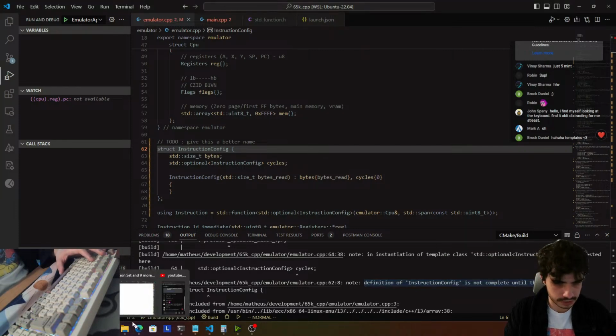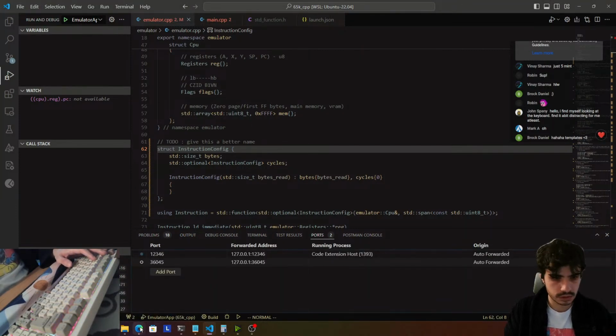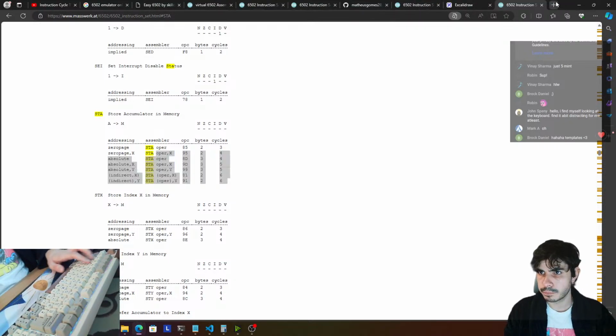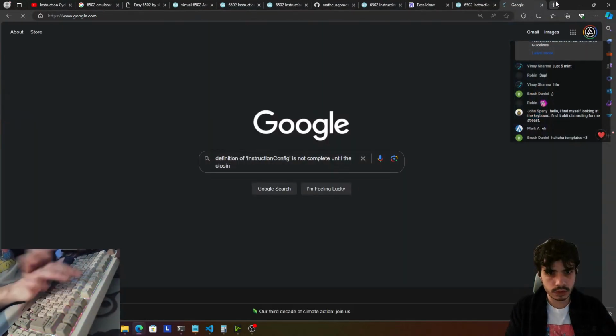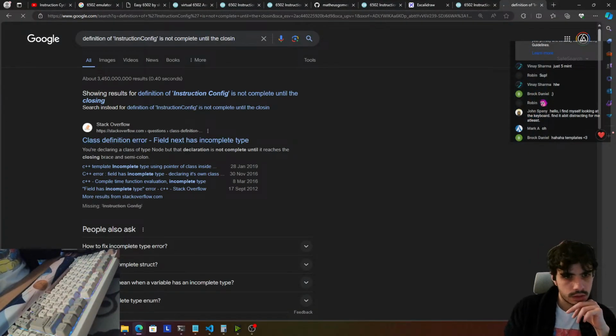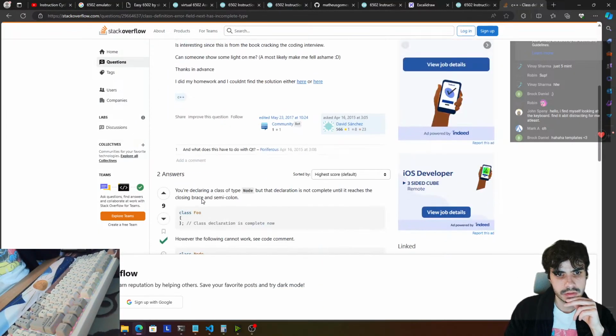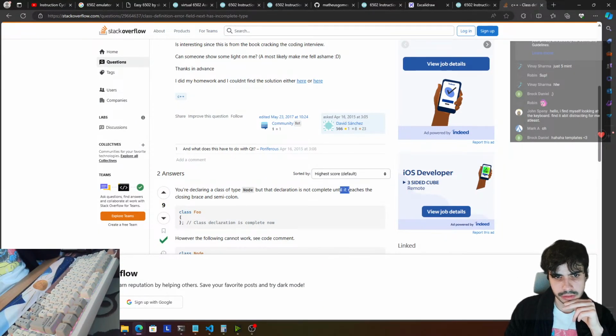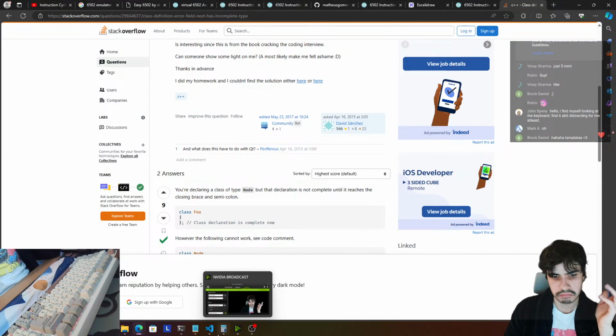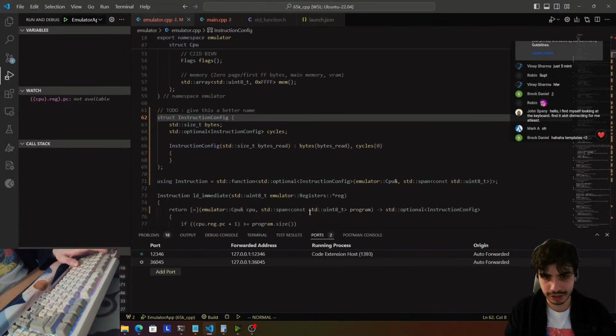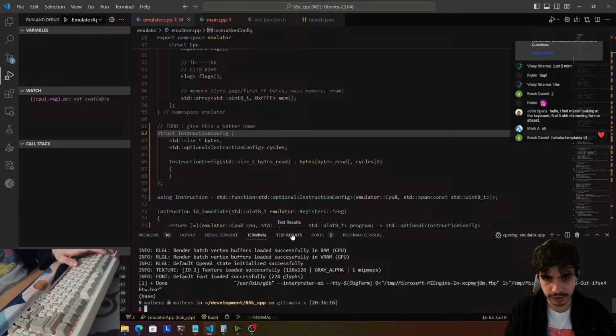Never actually got this error before in C++, so that's an interesting one. We're declaring a class of type node, but that declaration is not complete until it reaches the closing braces and the semicolon. I mean, I do have that. I definitely do have the complete stuff there.